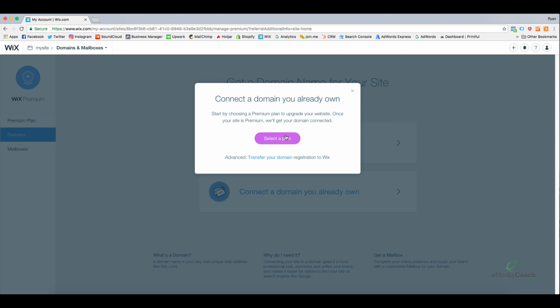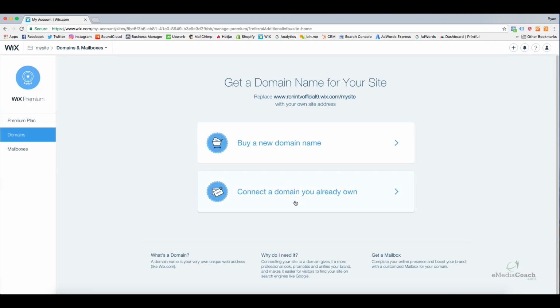So if it's, say, mywebsite.com, type that in, and then all that you have to do is follow these steps that Wix will provide, and it makes it very, very easy for you to set up your domain name to your Wix website if you just follow the instructions explicitly that Wix gives you. So it's not too hard. Just follow the directions, but this is where you have to go to set up your domain.